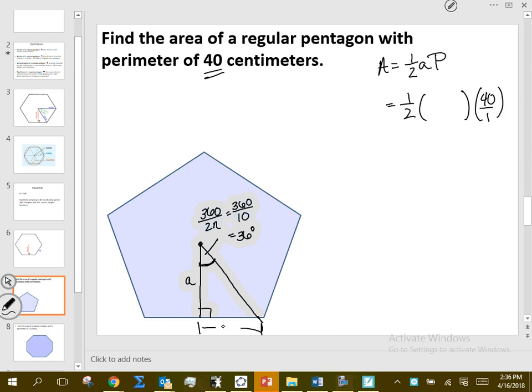4. So now, the apothem is, to this 36, the apothem is the adjacent side, and the 4 is opposite. Okay? Which trig ratio uses opposite and adjacent? No idea. No, tangent. Okay, tangent uses opposite and adjacent. So I'm going to go tangent of 36 is equal to opposite over adjacent. A then ends up being 4 divided by tangent of 36. And that goes here.